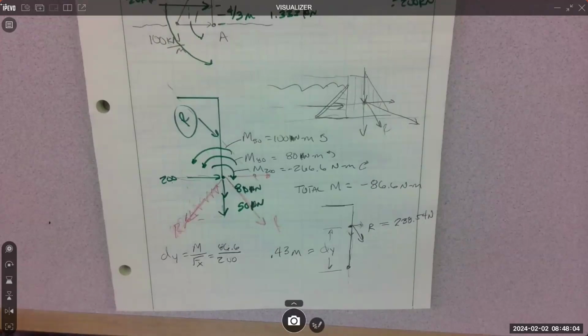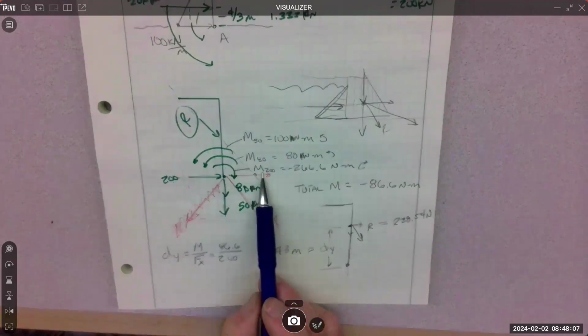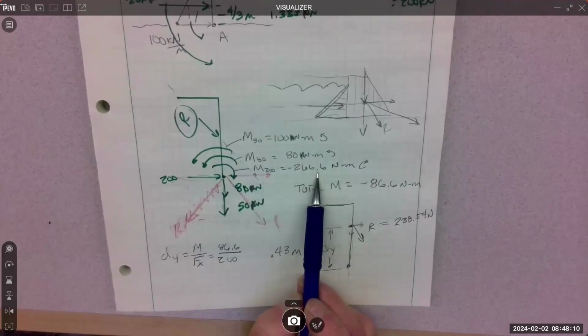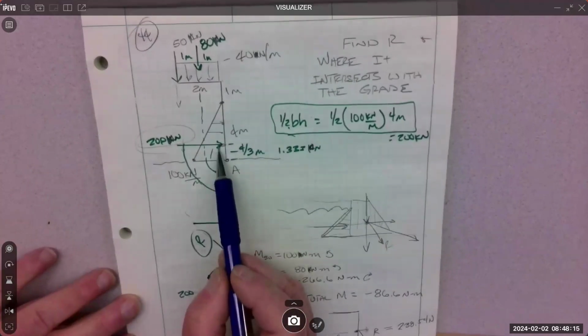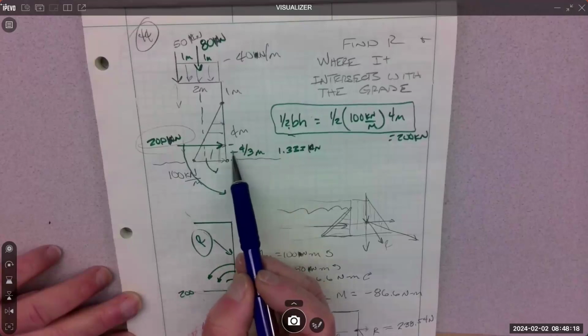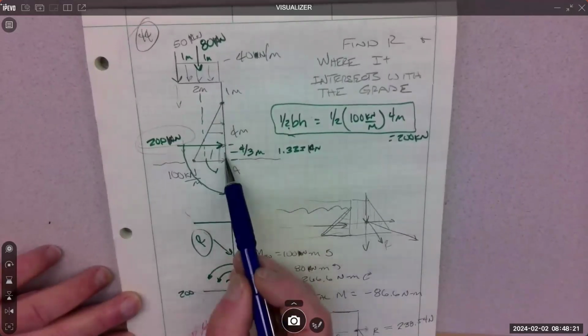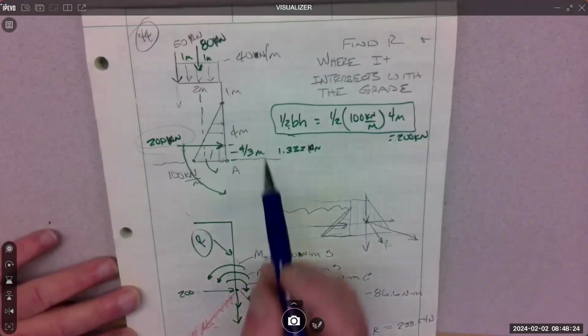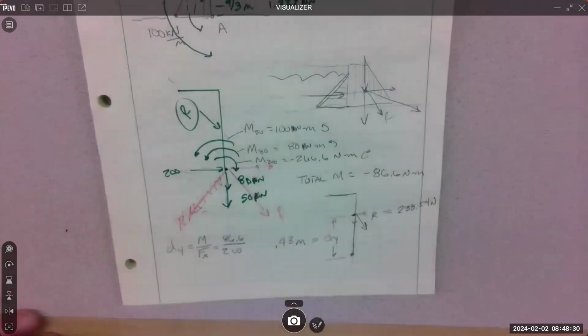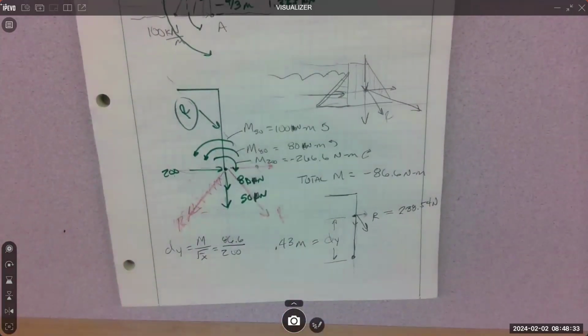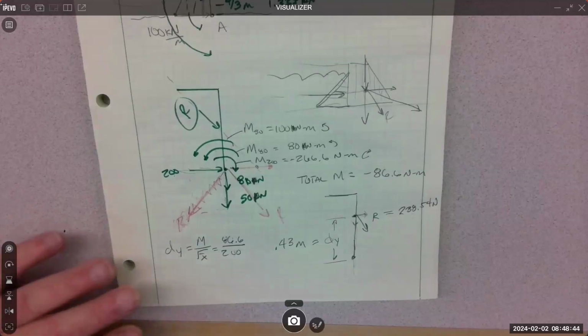Yeah. So look for M 200 right here. 266, are you saying, how'd I get it? Yes. Up here. So it's 200 times the distance. And the distance of a triangle is 1/3 of that distance, or 1/3 of this distance, whichever one you need. We needed 1/3 of 4, so that's 4/3 or 1.333. So it's really pretty close to the base. It's only a little less than half a meter from that bottom point A.